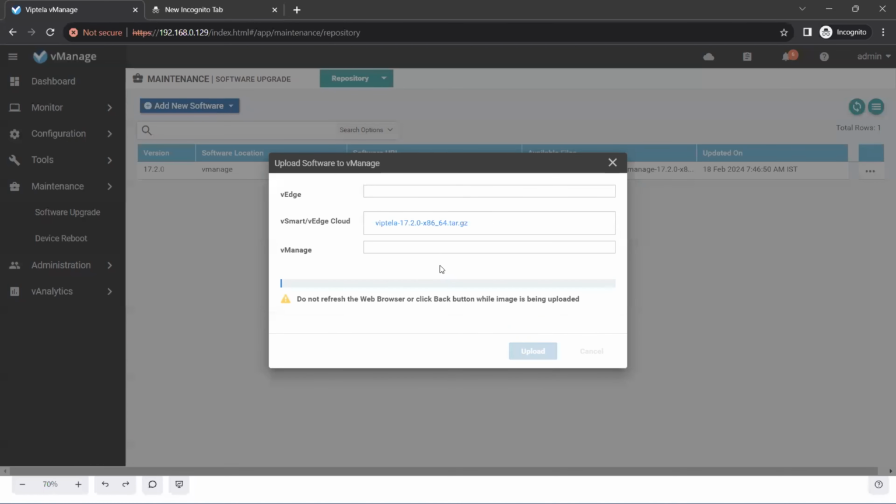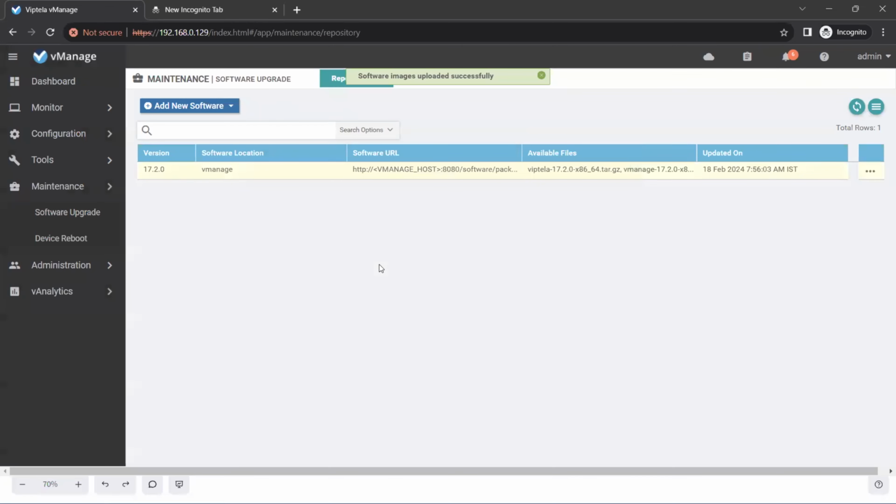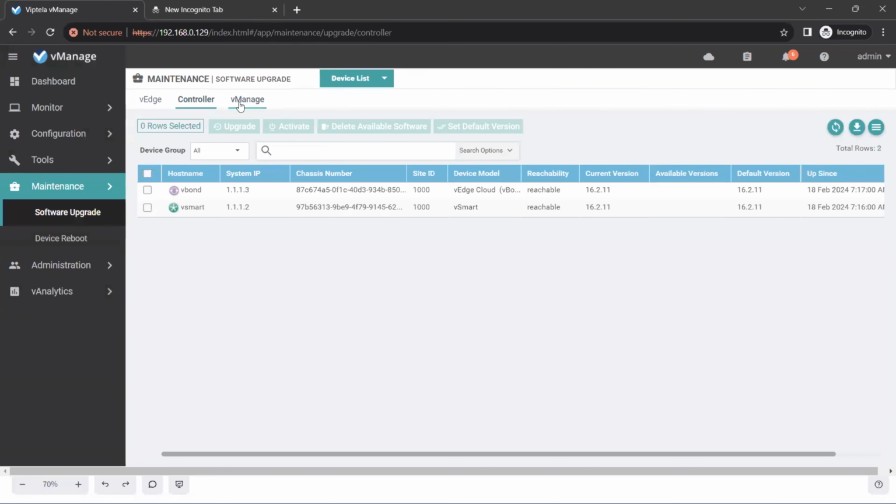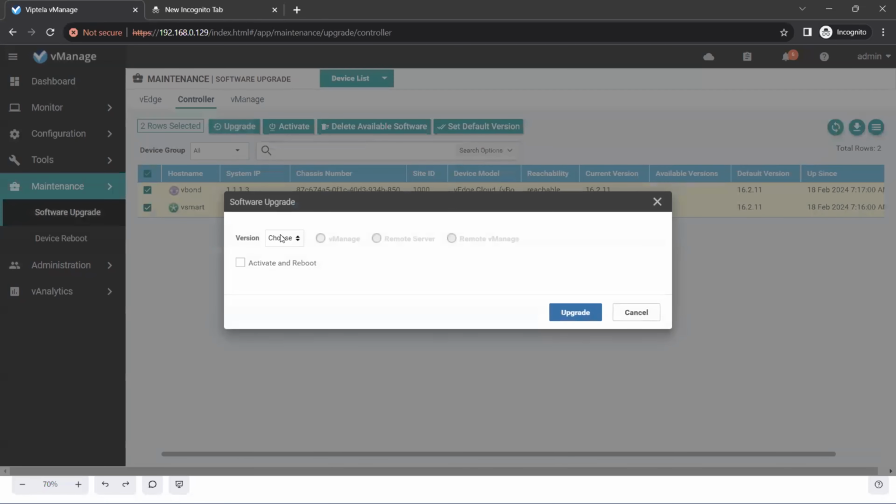Click update. Although I put that in an earlier step and it should be there in the repository, let's see. Downloading that in the local system is very fast. Then we'll go back to the controllers, and okay, actually it is already there. So let's go back to the device list. Controllers, I can select both, and I can click upgrade.